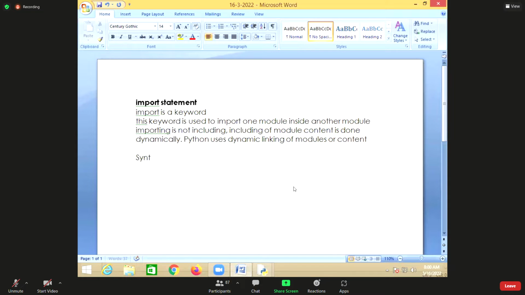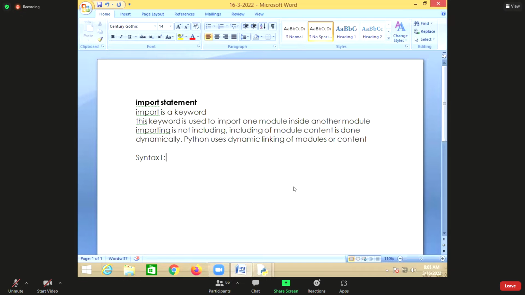Now, what is the syntax? There are multiple syntaxes.